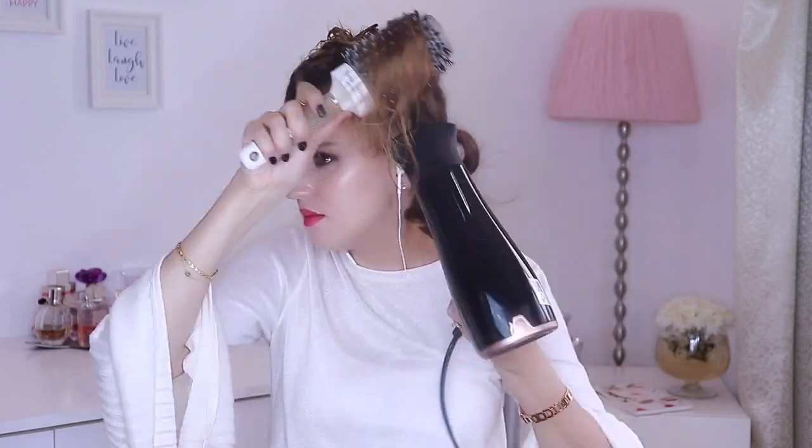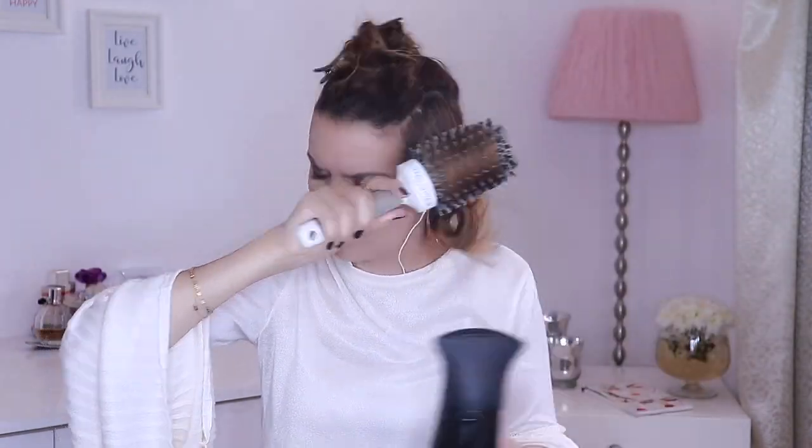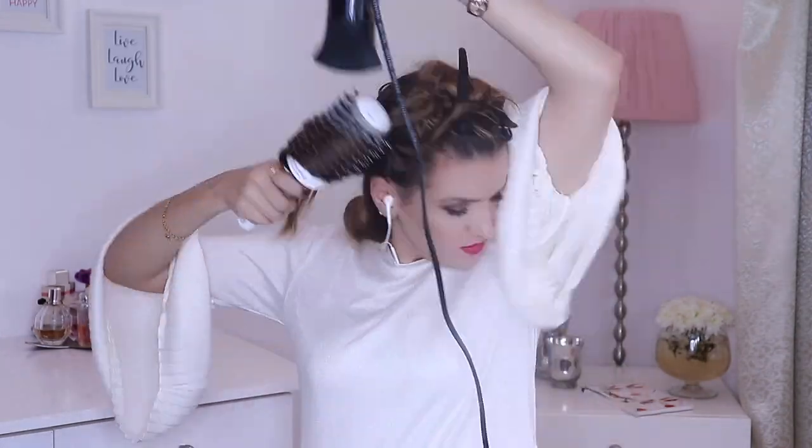Then I repeat the same for the rest of my hair, and I'm gonna fast forward the blow dry session because I didn't want to cut anything out, and so you can see the blow drying process. I focus on the roots and strands first, both sides, then I curl the ends and roll them up and clipping them with a bobby pin. And the more you do this, the easier it gets.